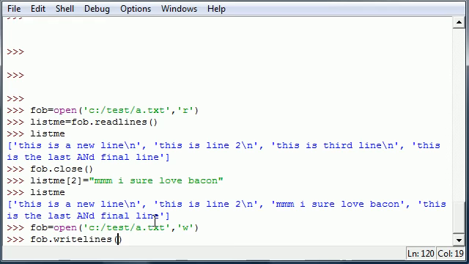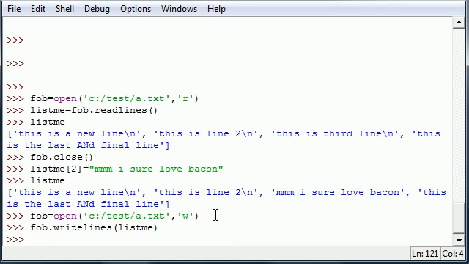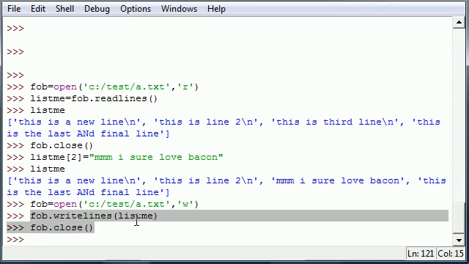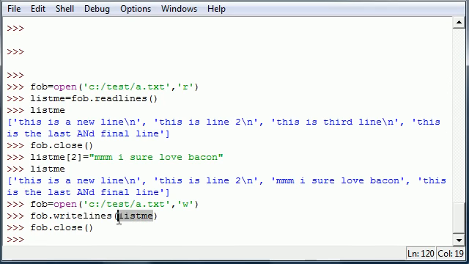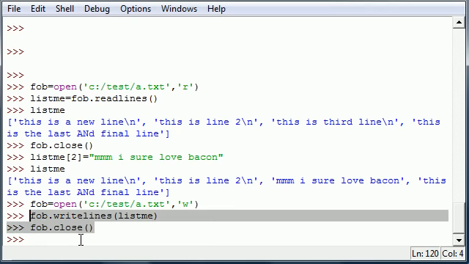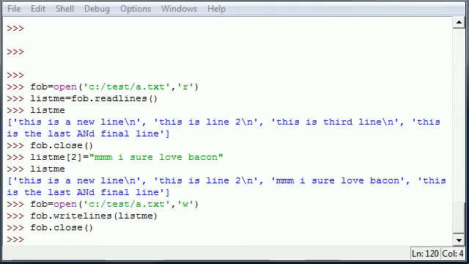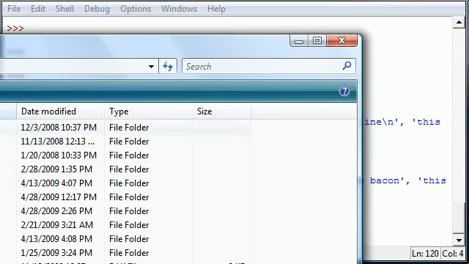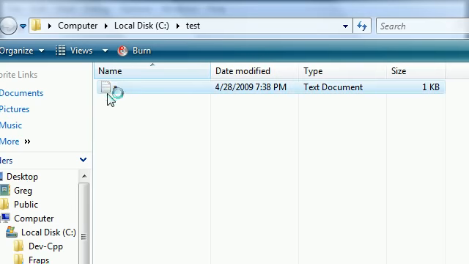So what do we want to do? Add as a parameter to write multiple lines. Well, all we have to do is put the name of our variable listMe, since we already have a list of brand new lines. So let's go ahead and press enter, and once we close this, it took this parameter, which was a list of new lines, and it wrote new lines to whatever our object was, which was this text file right here, and then we just closed. So now once we did that, we should have some new lines in our document. So let's go ahead and see. Show you guys what I'm doing here.